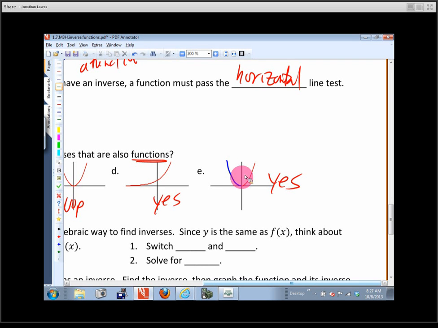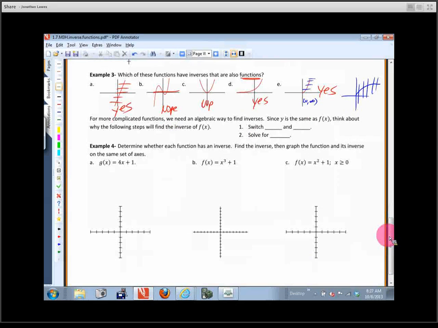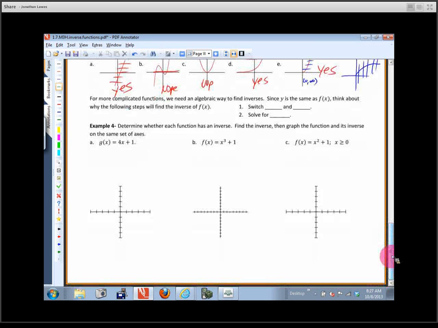Normally the domain for the x squared function is going to be from negative infinity. I'm restricting it from 0 to infinity. And by just using this half of the parabola, I made it so it passes the vertical line test. So if I reflect it across the line y equals x, it will pass the vertical line test. Okay? And we're not going to worry about that a ton in this class, but just realize it is possible to restrict the domain so that you do have an inverse function. Any questions so far? Easy enough?